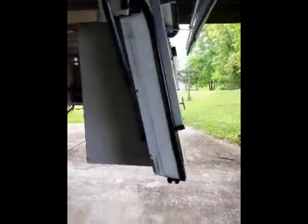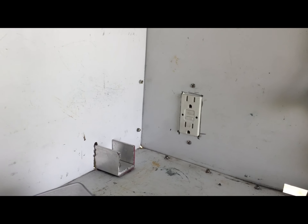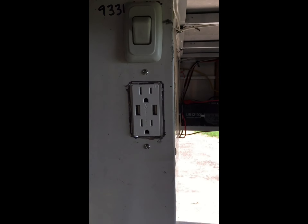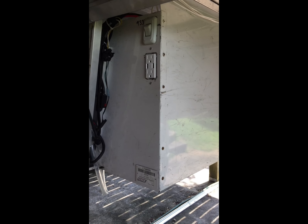Those pulleys do a good job raising and lowering the whole operation. This is what I call the galley area — I haven't got it stocked for camping yet, but that's normally where my convection plate and coffee-making stuff go. All my food stuff goes on this side. This is what the galley receptacle looks like now that it's mounted, with two USB chargers coming out of it — that's going to be awfully handy. I've got it on my left side for utility purposes, to run an extension cord or even run my PA off of it. I really love my little lights there; they make my camping experience a lot better.